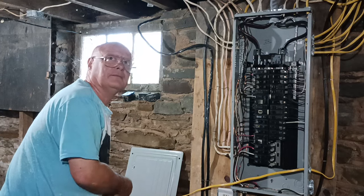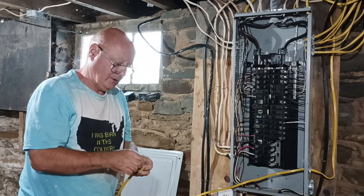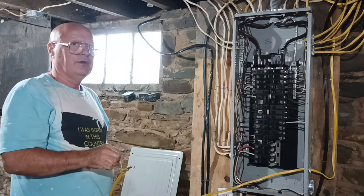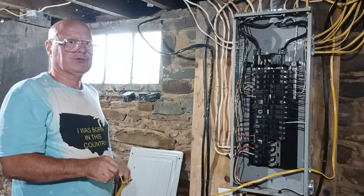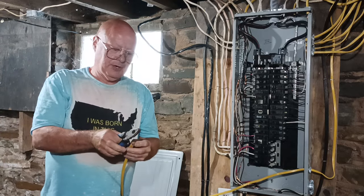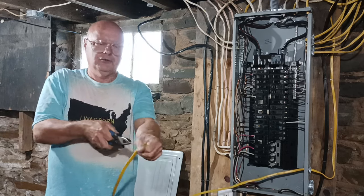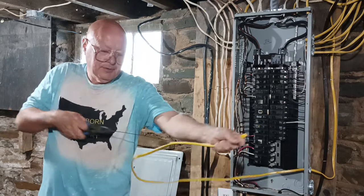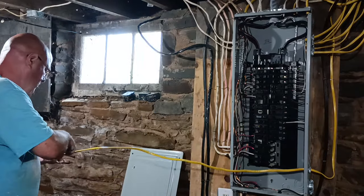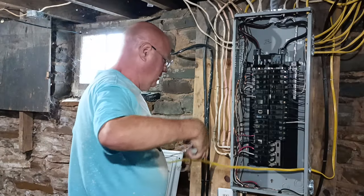Dave, what do we need for screws for this? 8-32s. They're Romex connector screws. Those two screws will fit, but the number on them is 8-32. So two Romex connector screws? Yeah. I don't think they're going to be long enough. Well, if you go in the hardware department. One of these days I'll just bring you in, Dave.